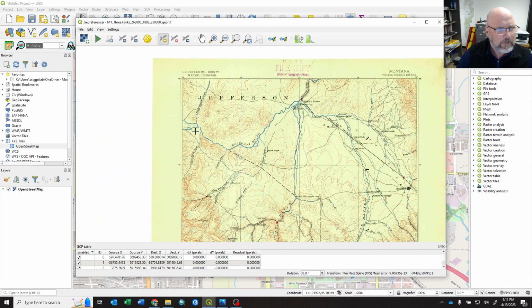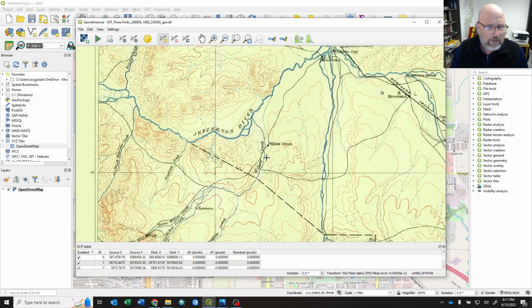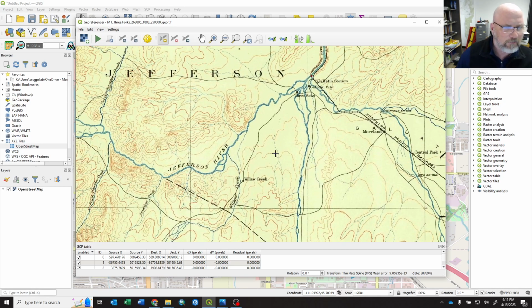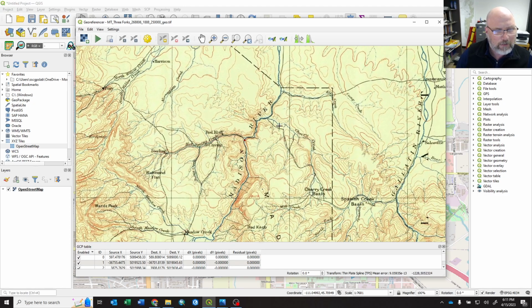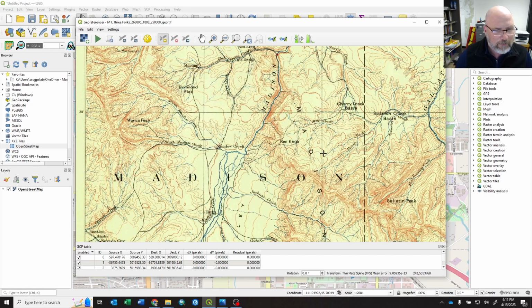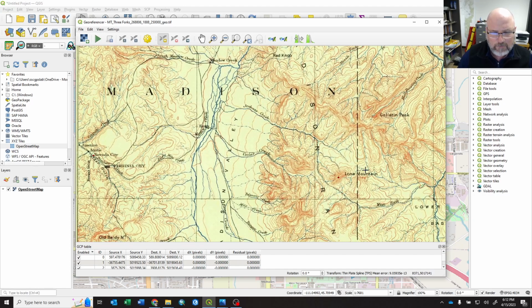Let's see if there's anything else that might be identifiable. Some of these, my goodness, there's the town of Willow Creek. That might be a good one. I don't know, though, because I don't know which is the oldest part of Willow Creek. I could try the town site of Three Forks, but anybody who's actually been around Three Forks knows that at a certain point in time they actually picked up the town of Three Forks and moved it because that original location used to flood. And so I think we're going to go ahead and leave that alone. This whole area is under Ennis Lake now, so that's not going to give us much.